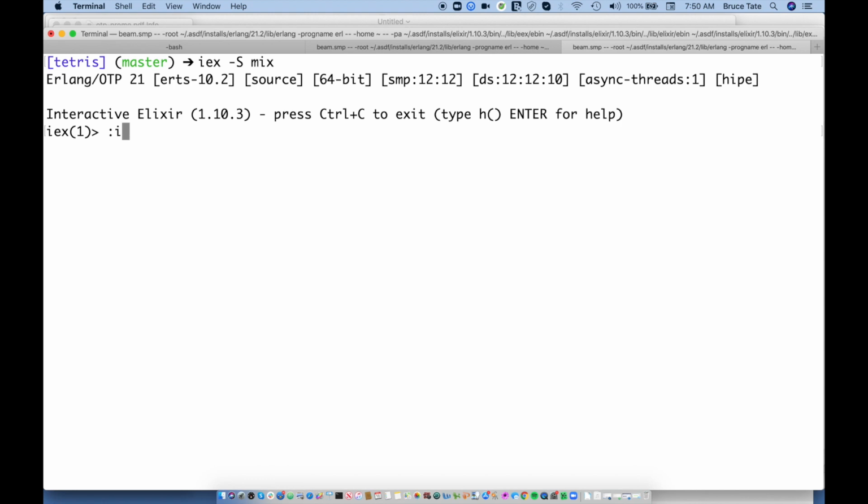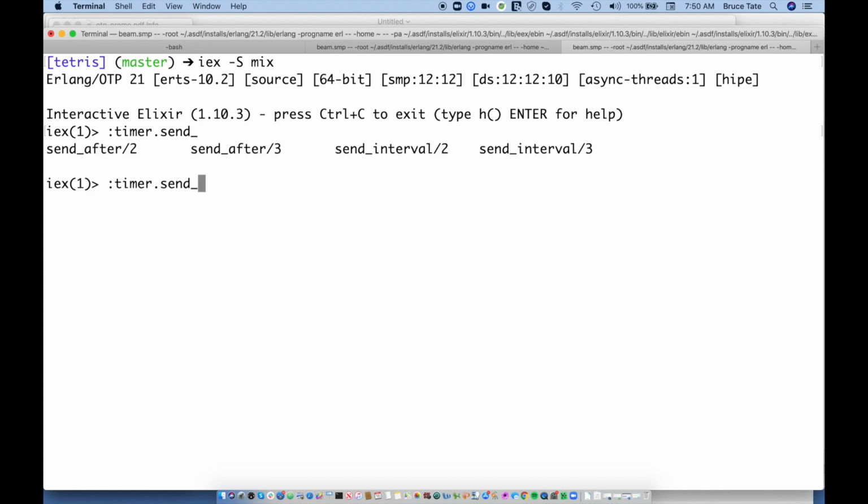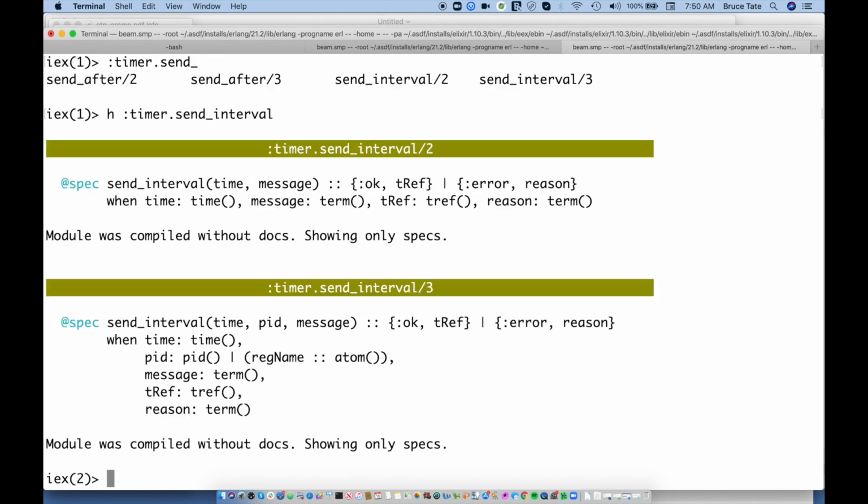So there's something called a timer. Yeah, a timer in Erlang. And this allows me to send messages on an interval. And so that's the one that I want to use. And let's see what this looks like. So I'm just going to use help, and that gives me the form that I want. So there's a /2 and a /3. So this is the version that I want to use.